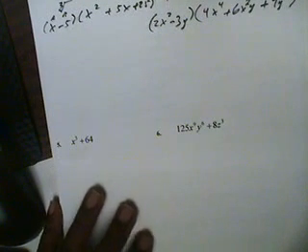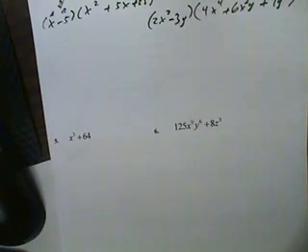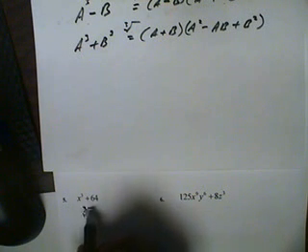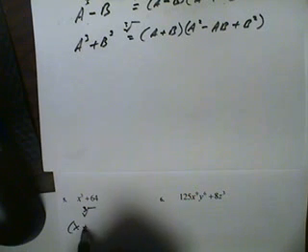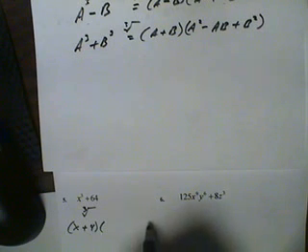Okay, now let's look at the sum of two cubes. The sum of two cubes will follow this pattern right here. Let's bring that down a little bit. We'll follow this pattern right here. So first, again, we need a and b. We get that by taking the cube root of both terms here. The cube root of x cubed is x, plus the cube root of 64 is 4. This is my a and my b term.